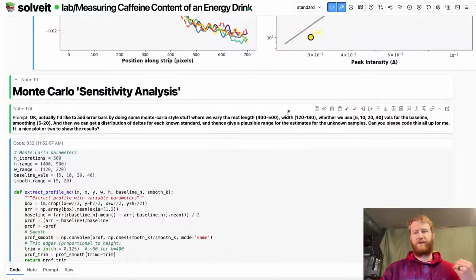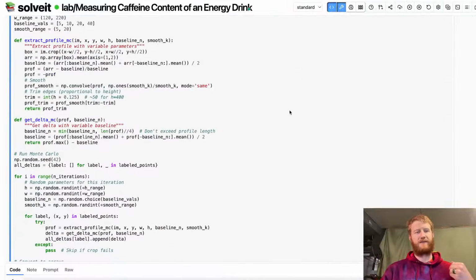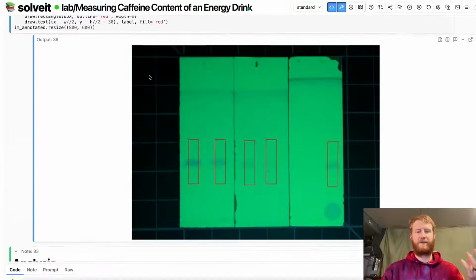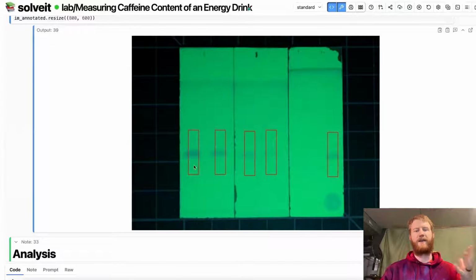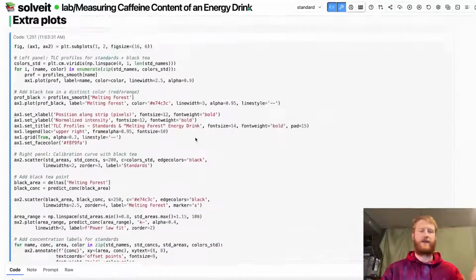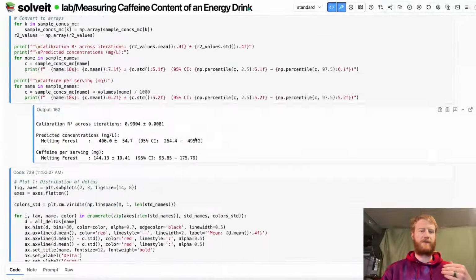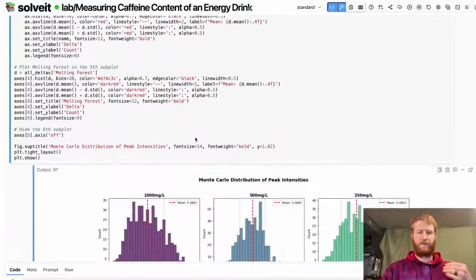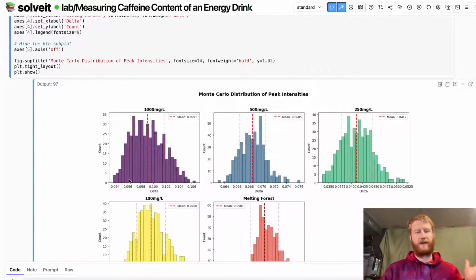One thing that I thought was fun was quickly whipping up something that asks, what if we are coloring these measurements somehow by choosing exactly how wide and how long these boxes are? Let's vary that a bunch of times. We can run this hundreds of times with different variants. Let me use 500 pixel long versus 400 pixel long boxes, or change the width, change different settings about this analysis, and you get a distribution of estimates.